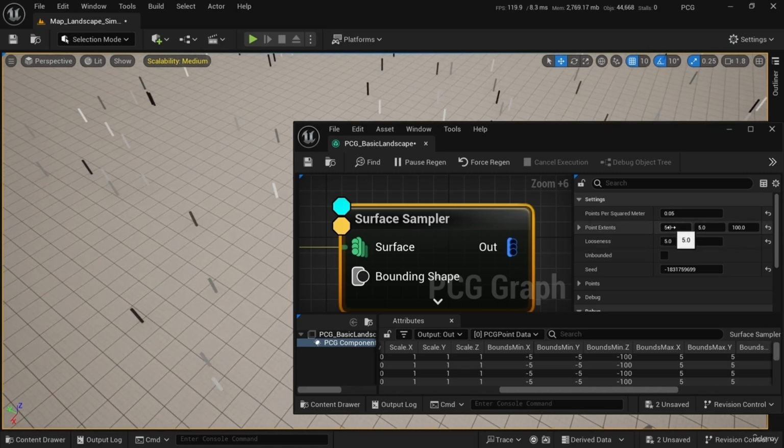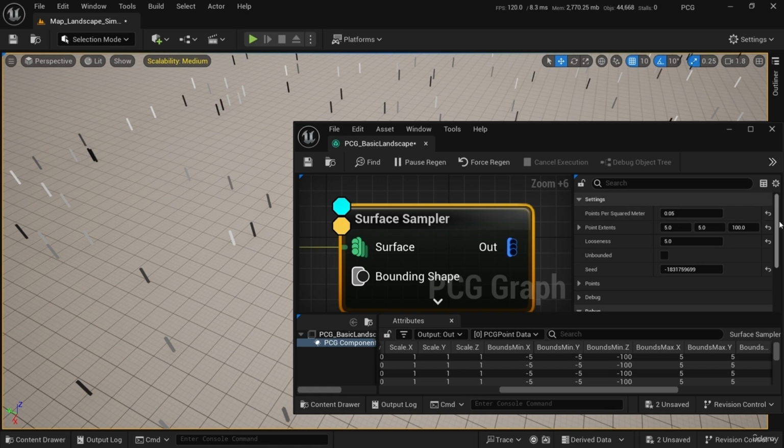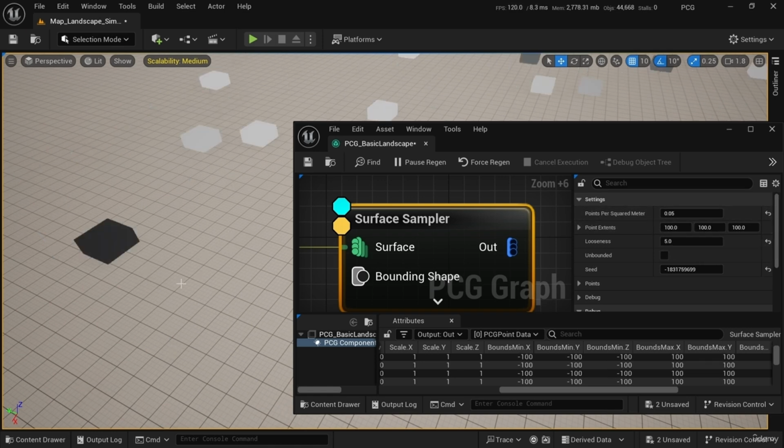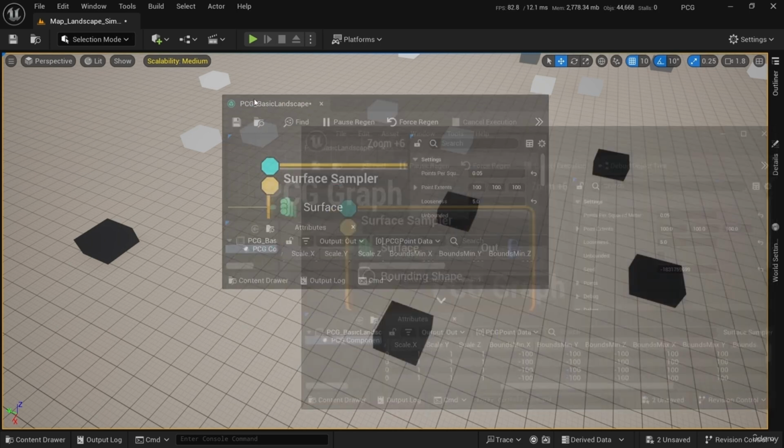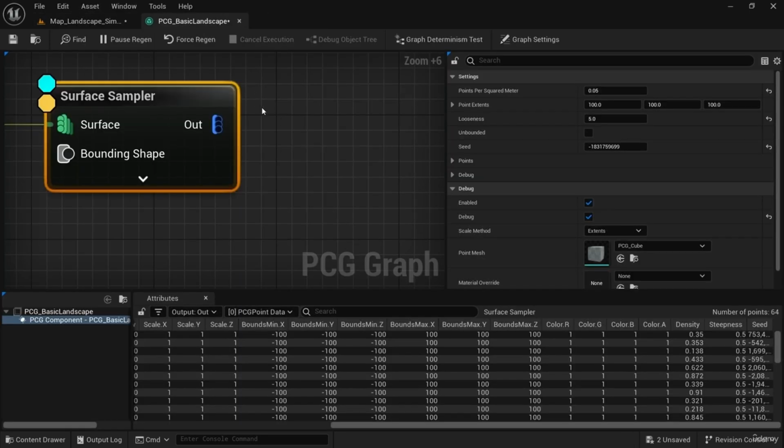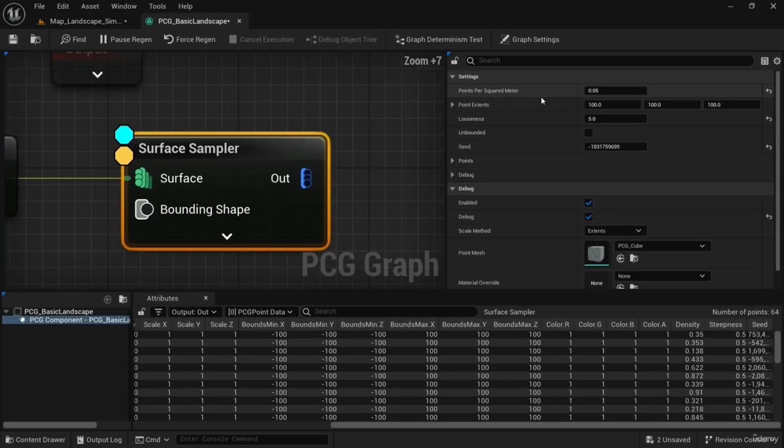Currently, I only care about the X and Y values, while the Z-axis will stay the same. I will reset this value. I will dock this up. As I mentioned, changing these values will affect the number of points. Suppose I set point extents to 10.